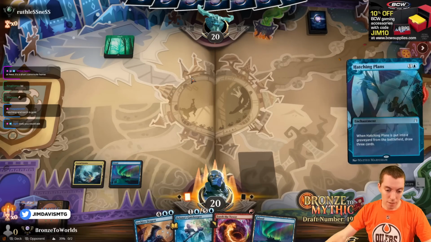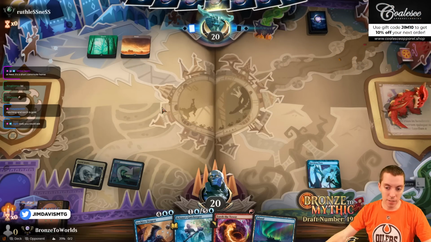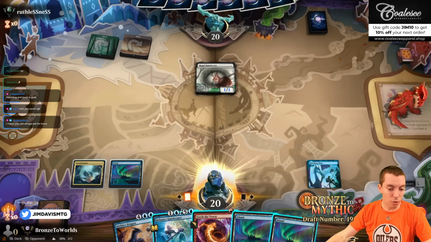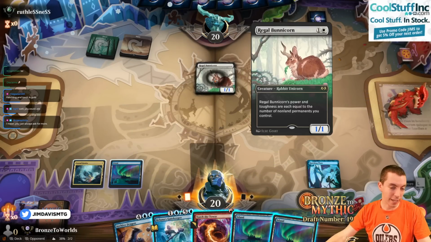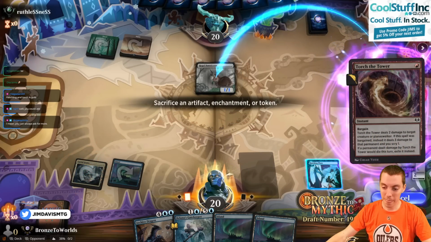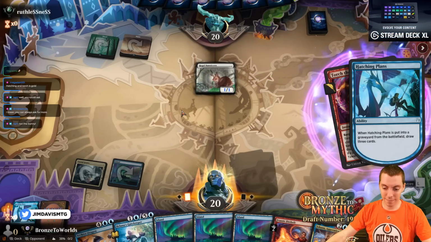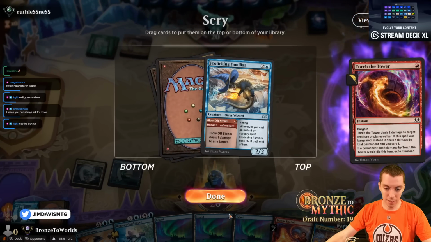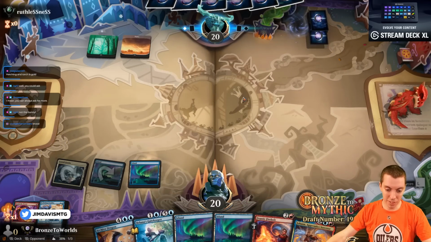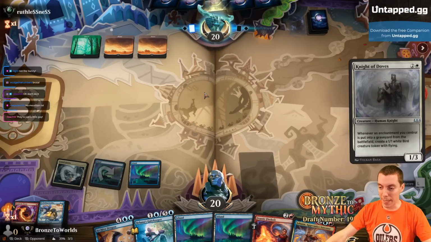Alright. Hatching Plans. I like to draw cards and kill your poor little bunny. Poor little guy. Sorry, dude. Draw it out! Alright. Familiar can stay. Brutal. Bun aside. No mountain yet, but we'll figure it out.